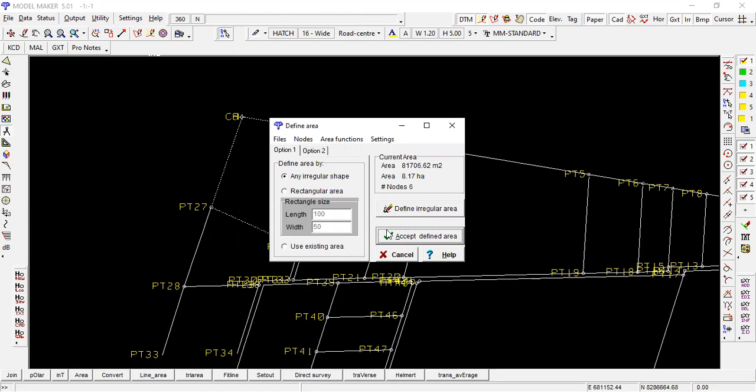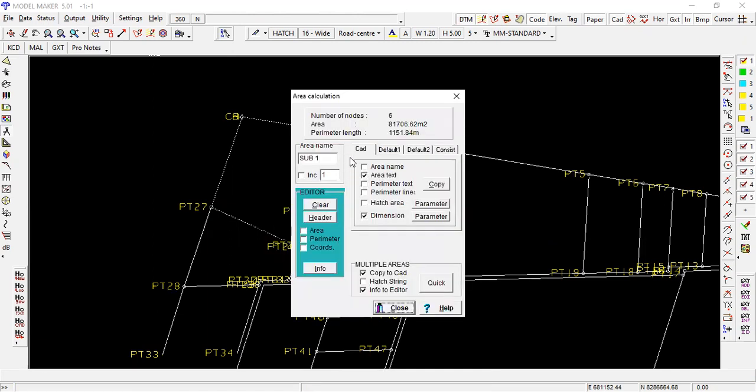From here, we have to accept the defined area. After we accept the defined area, we're going to have this pop-up dialog box in which we have to choose the parameters that we want to show on our drawing for that defined area.